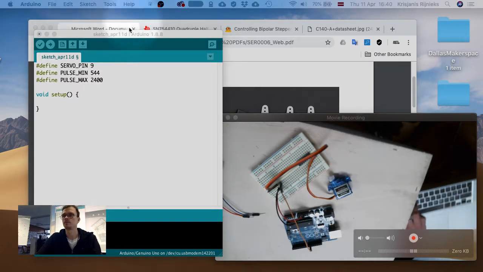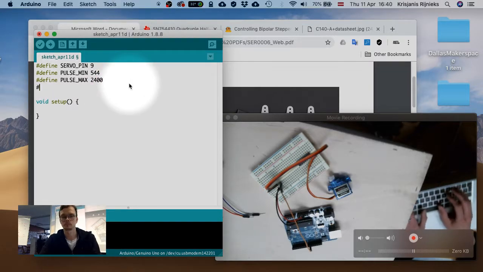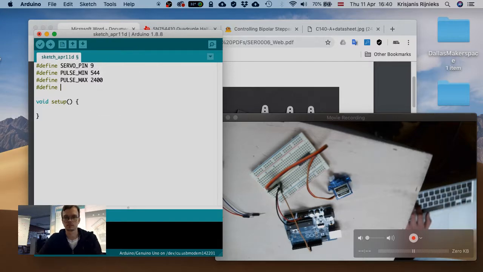Another thing that I'm going to define is the duty cycle. This is going to be 20,000.